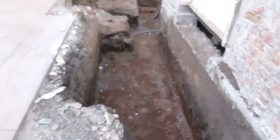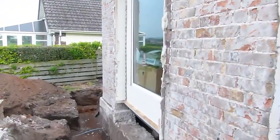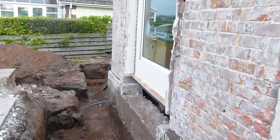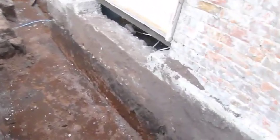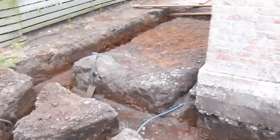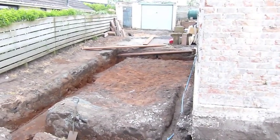The next thing I wanted to show you is all the work that started for my new soap room. We did have a bare window on there but we've had to knock it off because this is all going to be refaced. It's a very old house — it was built in 1902 — and it doesn't have a cavity, so we're going to put a cavity in it. This is how deep the foundations have to be for the extension. You can actually see where the extension is going to go — that's going to be my new soap room.